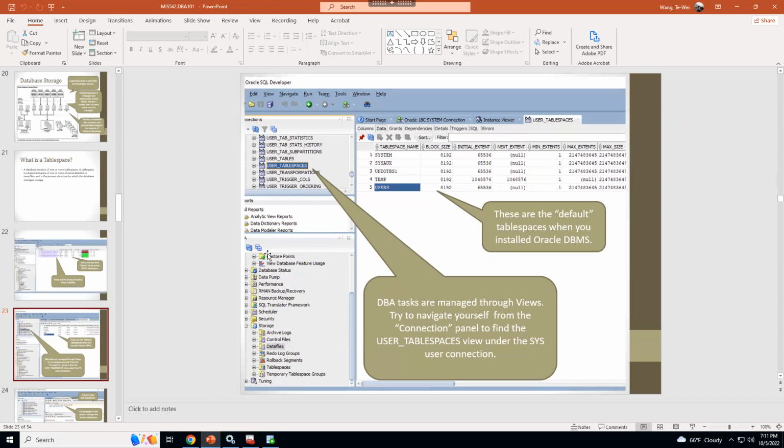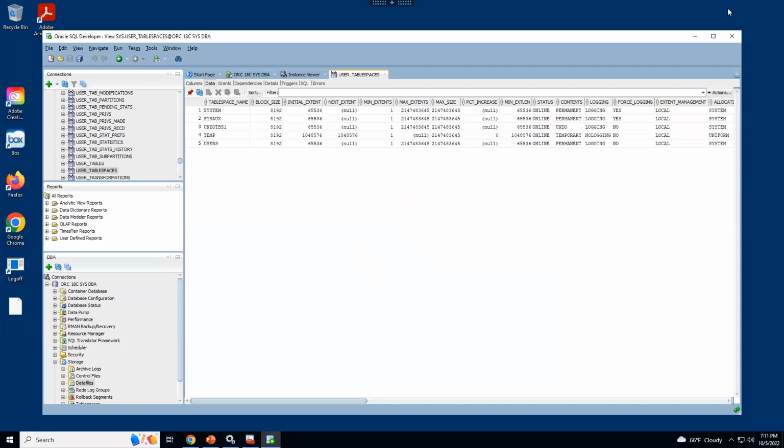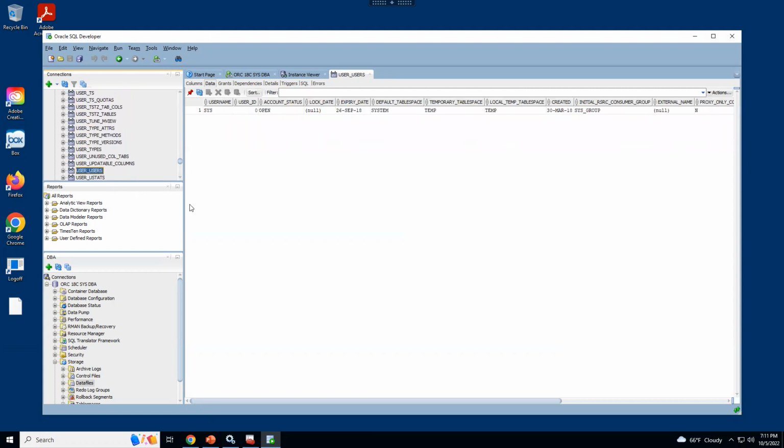Just to entertain, this is not in your tutorial. Let's try to find another one that you have used before. If you search on the view, you can find one called users. If you recall some of our assignments before, we used this view already, user.